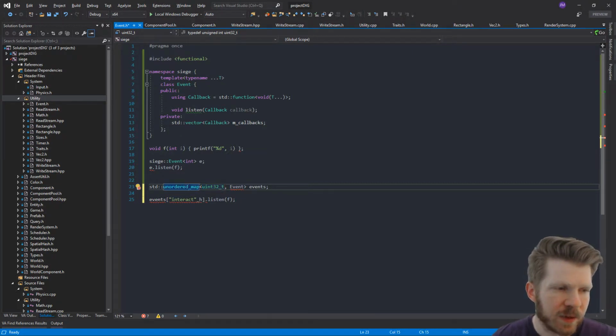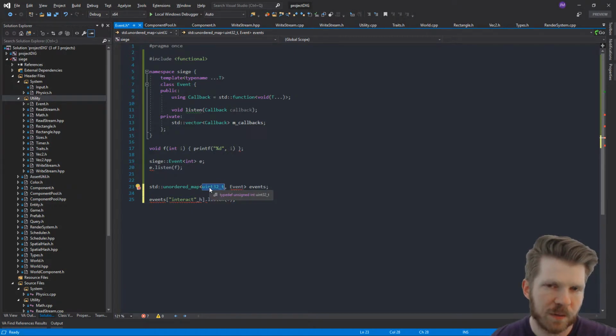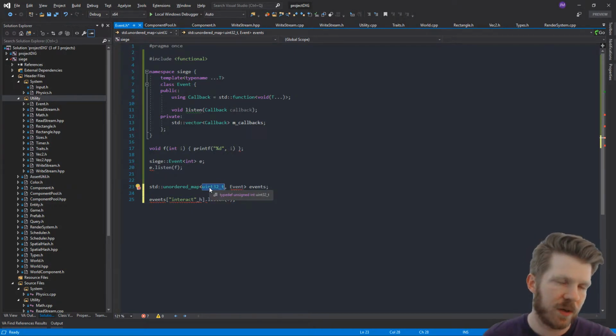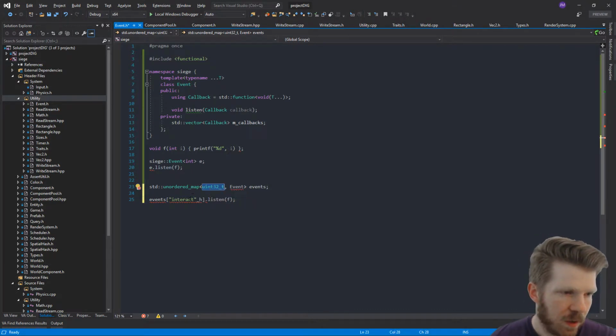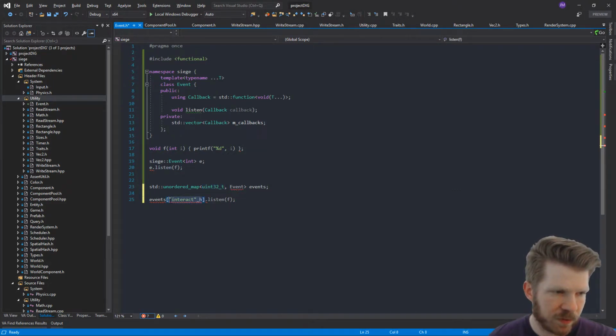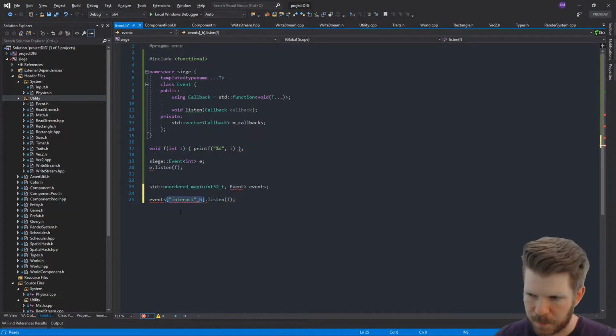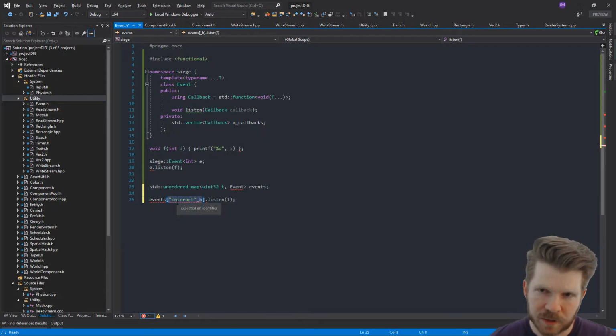I guess whenever you're doing an unordered map, the problem is that it has to hash that string every single time. Whereas if we do something like this, the string literal, it will hash it at compile time. I think you can make it do that.